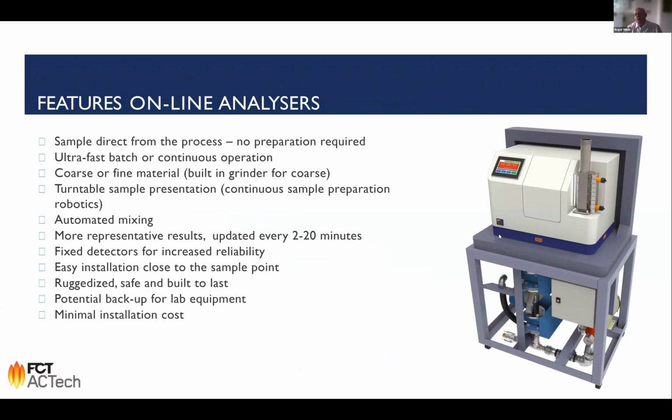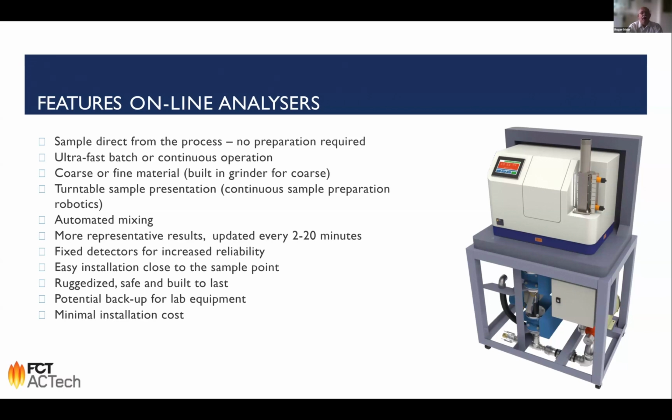For your information about the dimensions, it's about 75 by 50 by 60 centimeters. And it's usually located not more than 10 meters from the sampling point. Also based on this new technology, and in particular, the sample handling in the analyzer for fine powders with a particle size below 200 micron, we do not need any sample treatment or preparation.